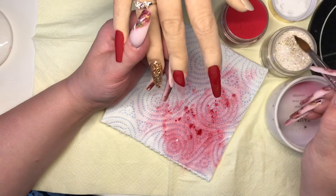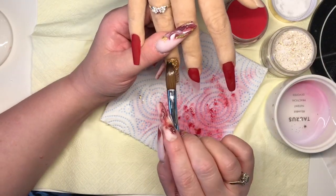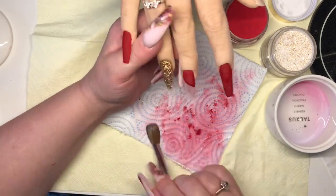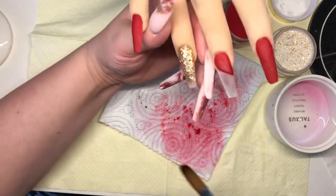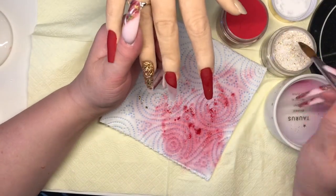And I can see there's just a little bit of broken gold missing there up around the cuticle area, so I'm just going back in with another bead. Whenever I'm working with glitters or, you know, the likes of the broken gold, I always prefer to lay the colour down first and then go in with the glitter.